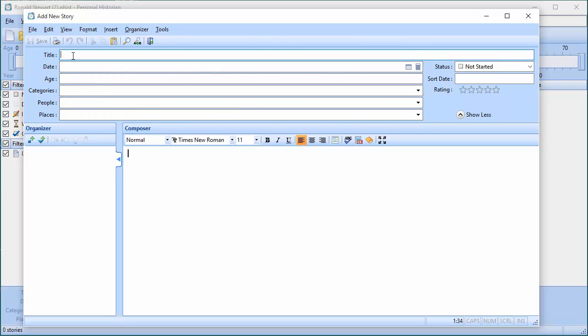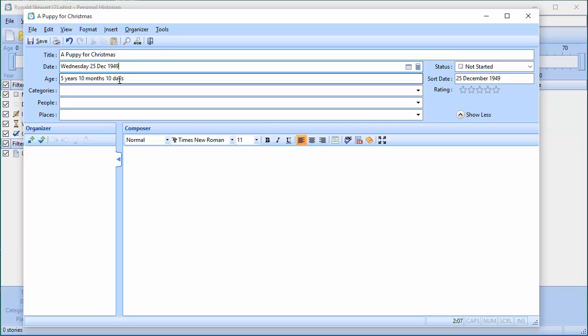I'm going to come up here and enter a title for my story, and we're going to call it Puppy for Christmas. And let's say I happen to remember that I was about 6 years old, so I'm going to type in 6 for my age. You'll notice it puts in a date, February 15th. Well, Christmas is the 25th of December, so I'm going to come up here and say, well, 25th of December of probably 1949. Now you'll notice that as I changed that date, it changed the age.